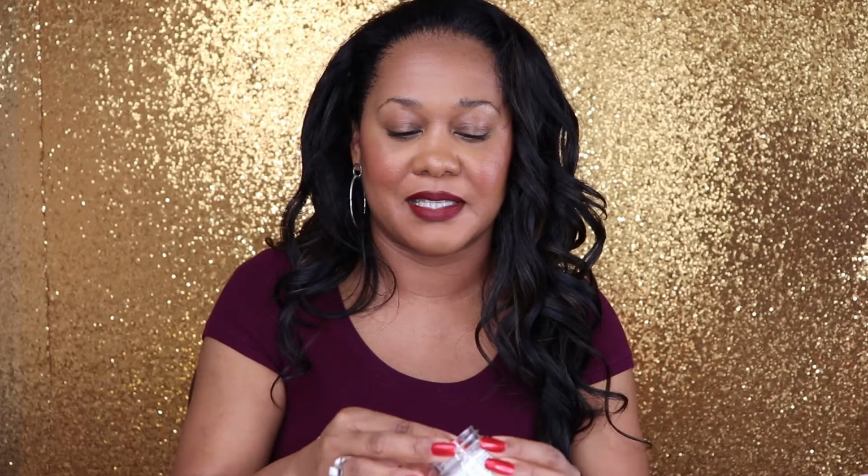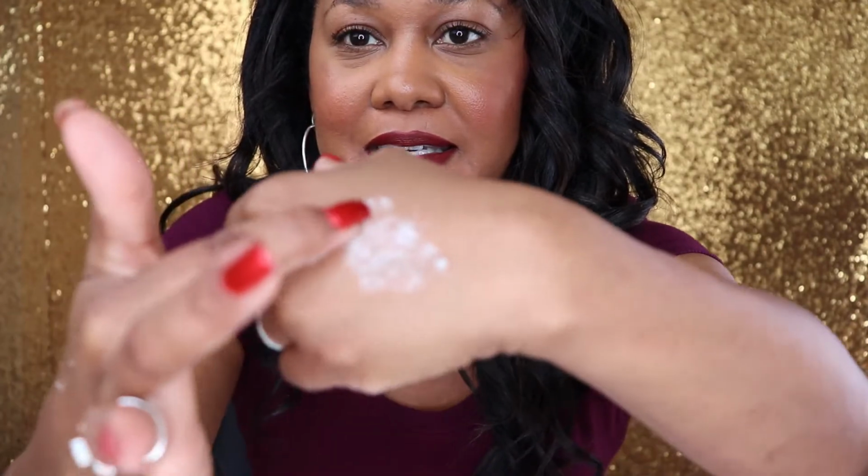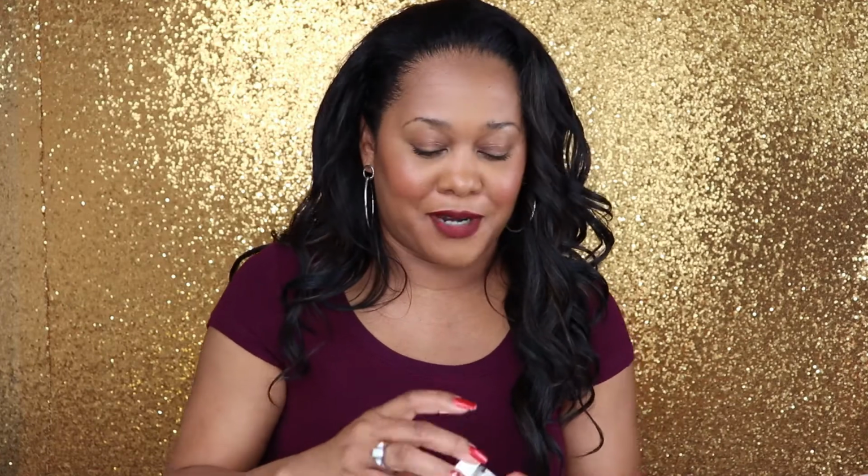Let me smell it and see what it smells like. It almost smells lemony to me. Not a bad smell at all. You can feel the salt crystals in there. Let me see if you can see it on my hand. This is what it looks like, and it definitely has a really coarse grit to it. I don't know if you guys can see it, but you can see some of the salt crystals on my hand. So I could see how this would be a really good scrub, especially for the scalp area. I'll definitely give this a try. But like I said, would I repurchase it for $53? It would have to work really, really good.